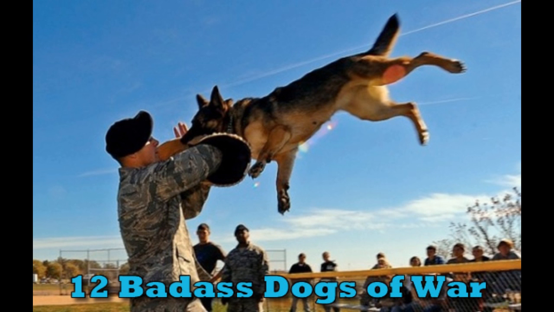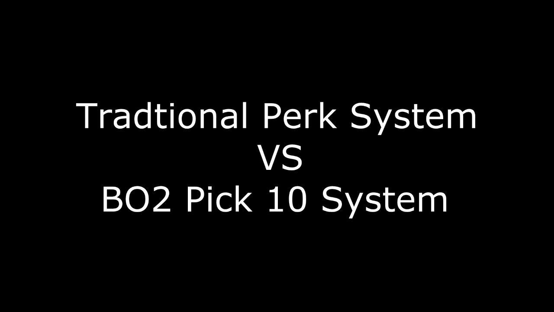making it slightly less effective and a less viable option overall, because its prevalence and effectiveness seems much less so in Black Ops 2. For example, dogs don't care what perks you have. The traditional Modern Warfare 3 perk system versus the Black Ops 2 Pick 10 system.